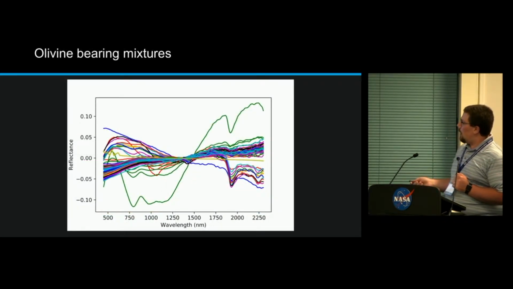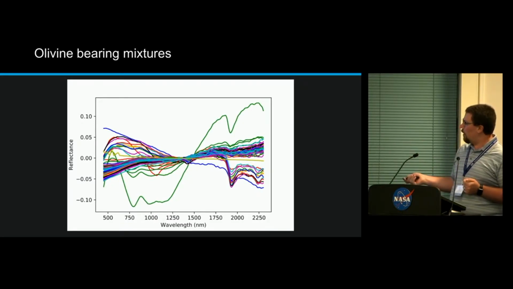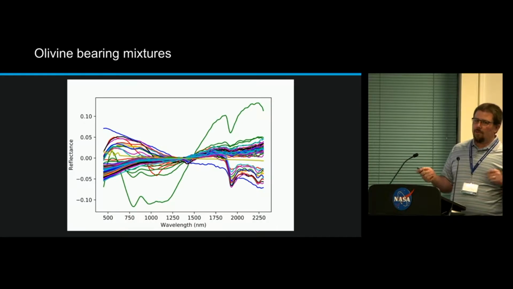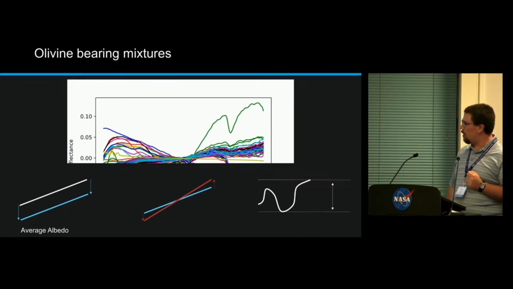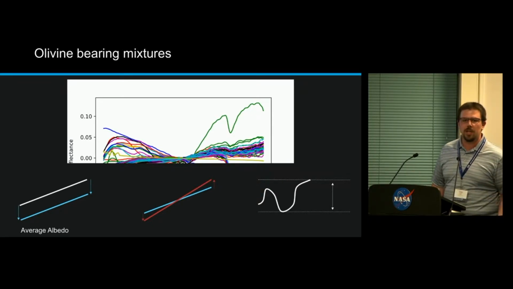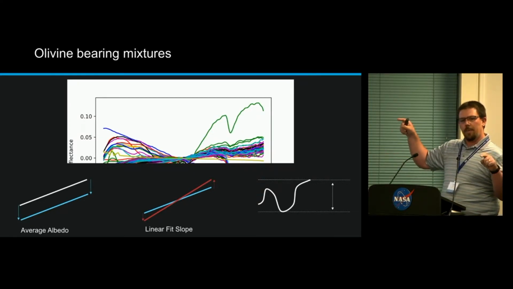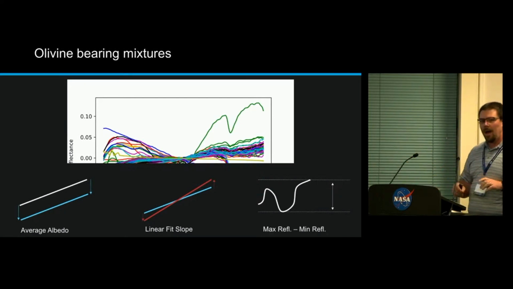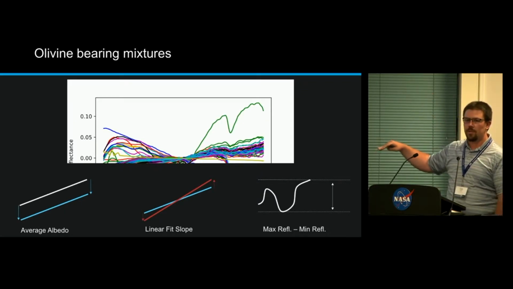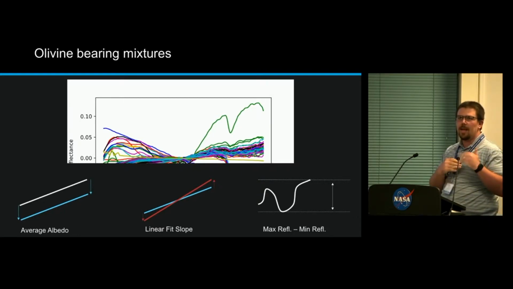So what we did is center everything. I just subtracted the mean value of each spectrum from the value of that spectrum so that it has an average reflectance of 0. It's no longer in reflectance space. And then decided to try to quantify things this way. So first, I can quantify the darkening by just saying what's the change in average albedo. I can fit a linear solution to this and get a slope out of that, and that's what we'll use for slope. And then for this band depth parameter, I'm just going to take the max value and the min value in the range of interest and use that as a proxy for contrast, or band depth using the term loosely.